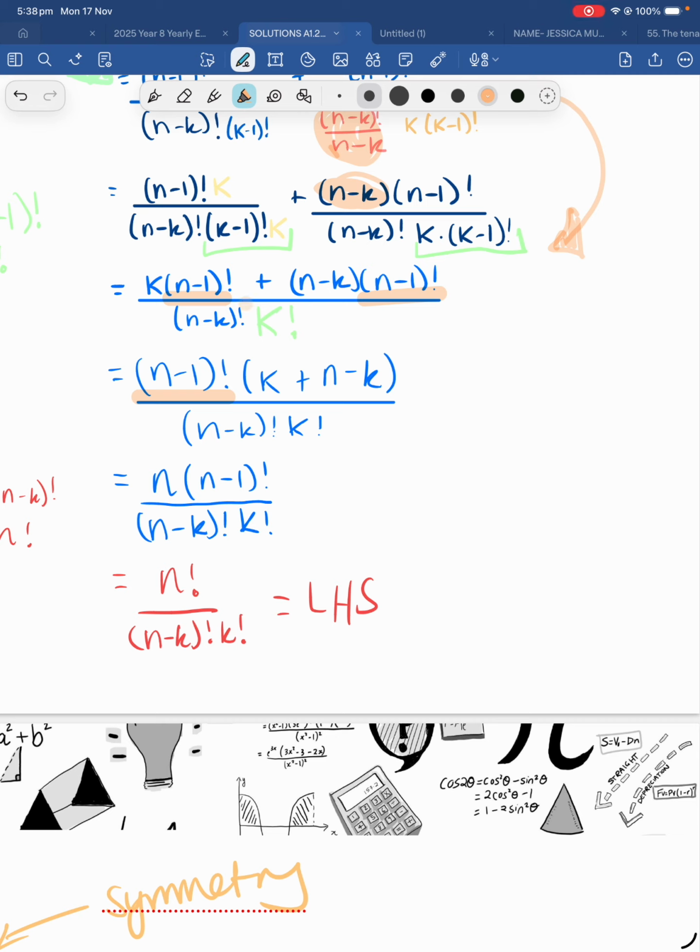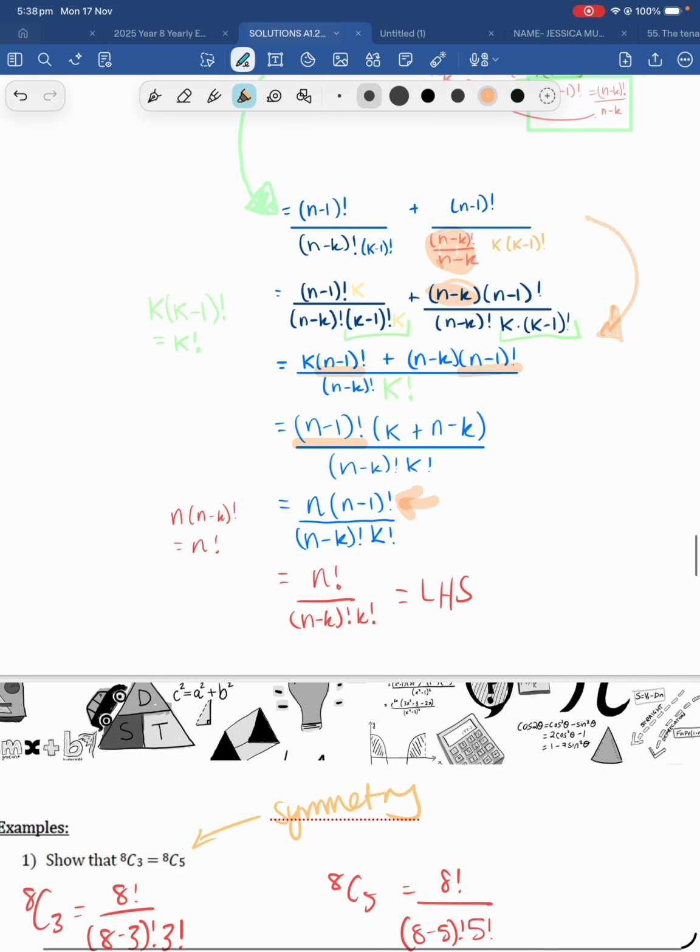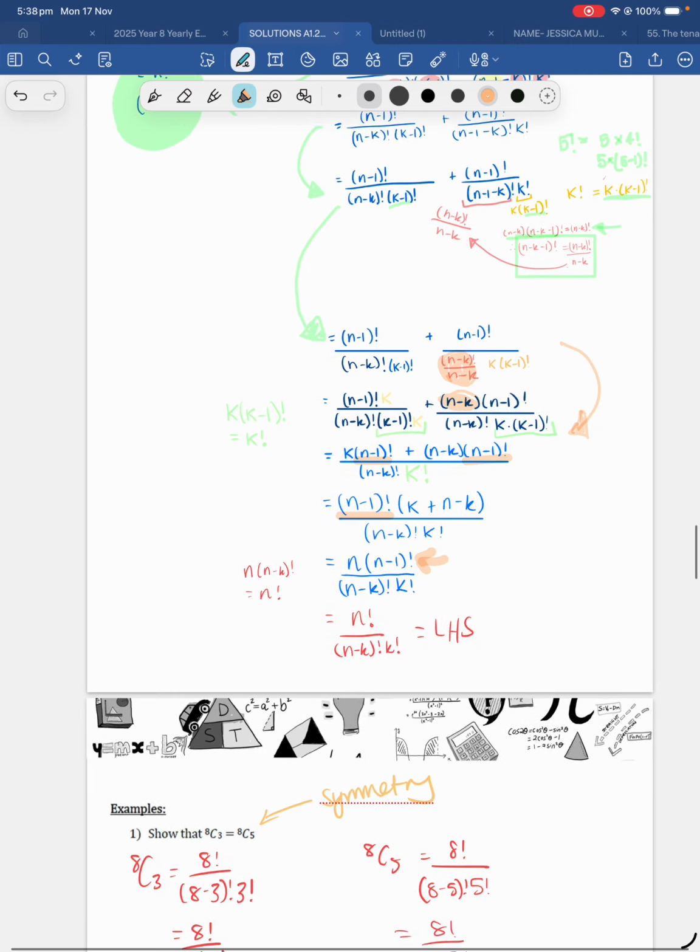Yep, so again, that was my factorising at the front, which left me with this on the inside, and the k minus k cancelled each other out. So I was left with just n outside of (n minus 1) factorial, which I know that n timesing by (n minus 1) factorial is really n factorial. Notice we use that property quite a lot in this one proof, which then gives me the left-hand side, and I got it. Pretty complicated there.